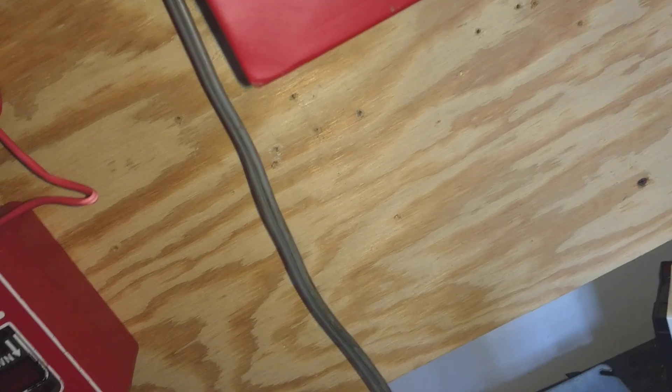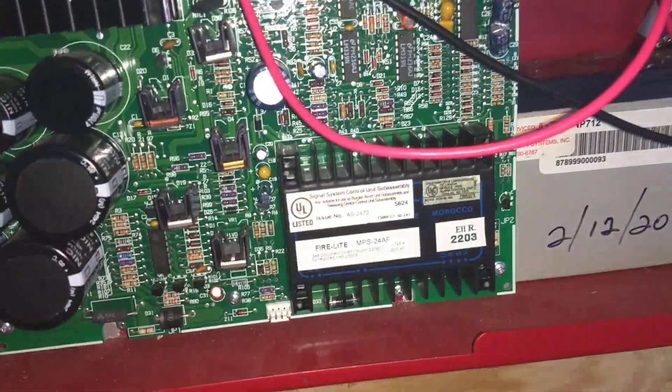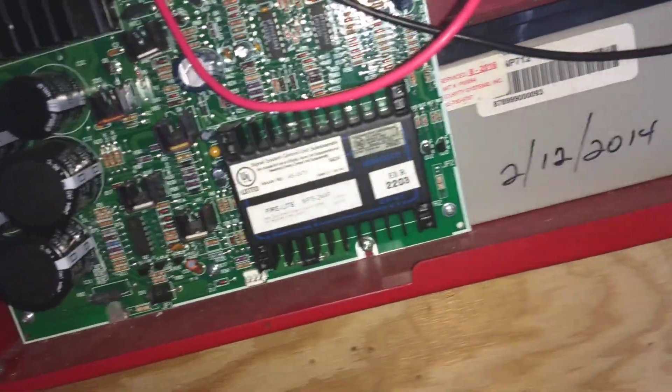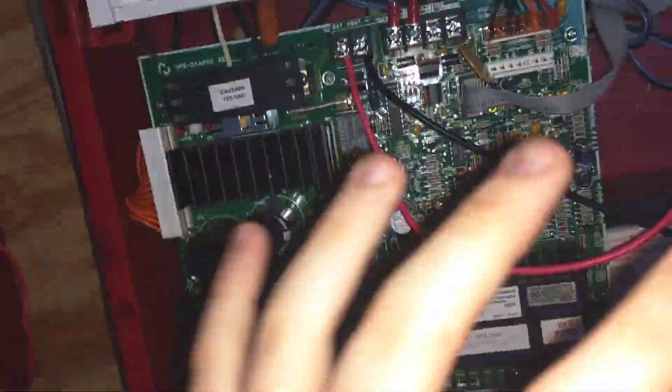The only thing wrong with the panel right now is I think it's mounted a little bit awkward because it was really heavy when my dad and I were trying to get it on the wall, so it just doesn't close properly. The batteries are in here, and then there's the power source. If you look right here, the way that this panel is set up is it doesn't have — like if you look in there, there's usually just like a transformer in there, same thing with the 5ED. But this actually has its own like power supply in the panel. Like it's a full-grade power supply. The cool thing about this is that this power supply has a lot of features.